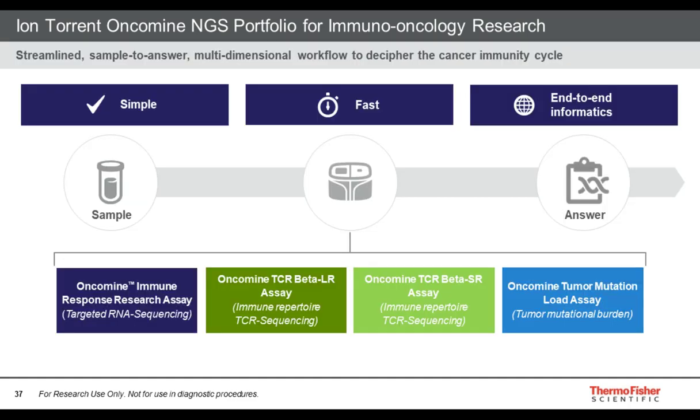And then just to remind you, these are all available in the context of our Ion Chef and GeneStudio S5 systems, which have a high degree of automation, which makes them extremely reproducible. The GeneStudio S5 itself is designed for scalability and flexibility. So we have multiple different chips that can be used with the sequencer to tailor to the level of sequencing throughput that's necessary for however many samples need to be analyzed and what the read requirements are on that particular day. And the sequencing, one of the strengths of the sequencer is its speed.